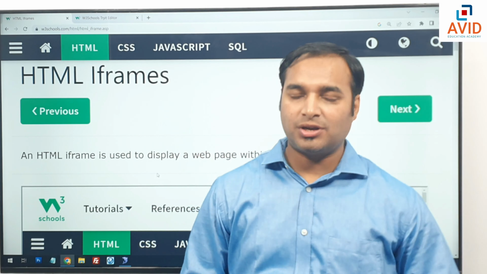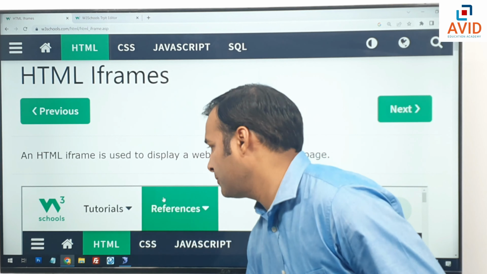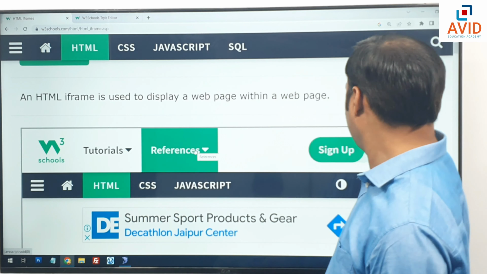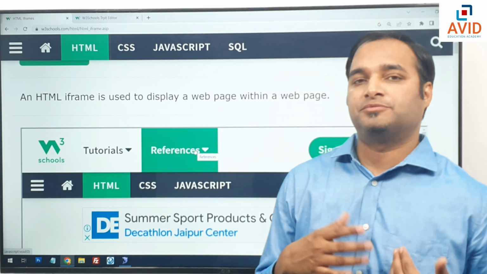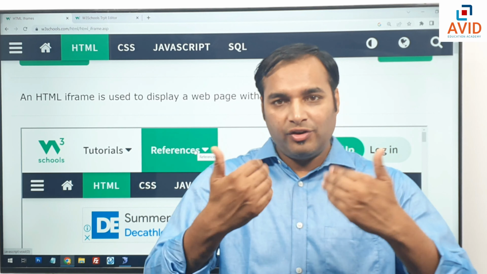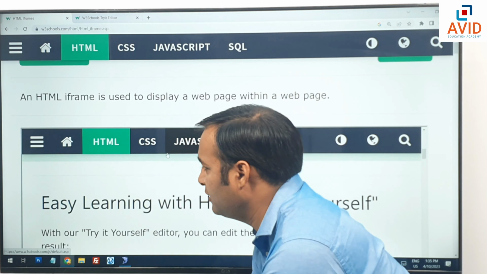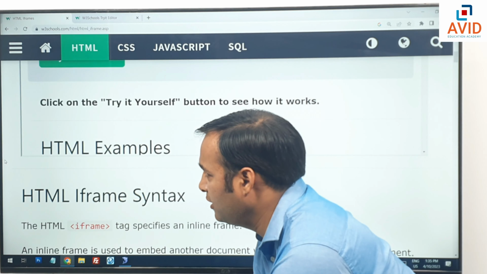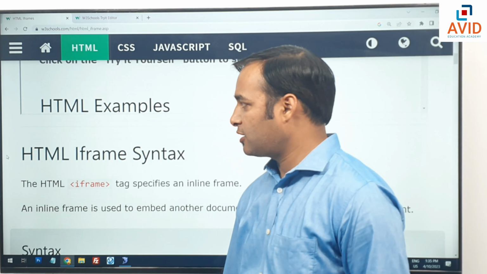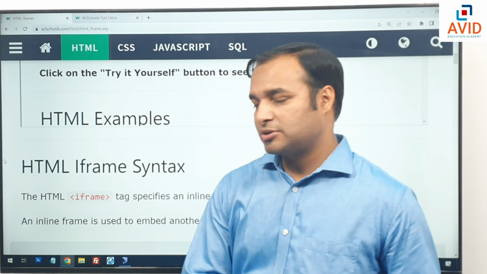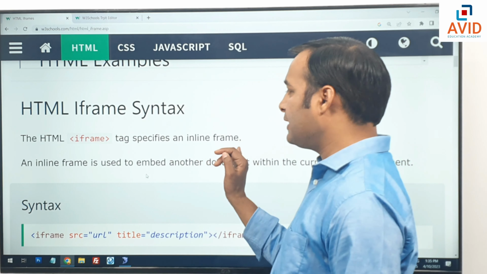एक पेज के अंदर दूसरा वेब पेज आपको डिस्प्ले करवाना है, just create the iframe. ओके. जैसे यहाँ मैंने एक एग्जांपल दिया है, ये एक वेब पेज है. इस वेब पेज के अंदर मैंने वापस अपनी ही वेबसाइट w3schools.com को फिर से ओपन कर लिया using that iframe. देखिए पूरी साइट वापस आ गई. ओके. ये iframe हमारा यहाँ स्टार्ट हुआ था, ये iframe हमारा यहाँ क्लोज हो गया, then हमारा पेज वापस कंटिन्यूशन में चल रहा है. So that is an inline iframe.